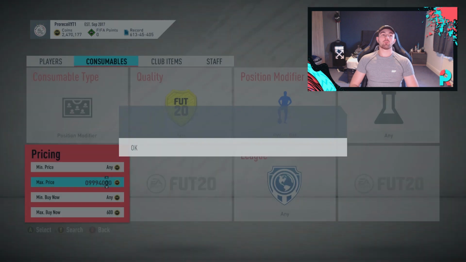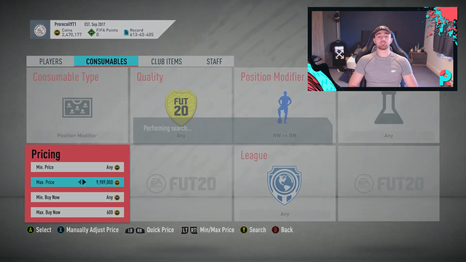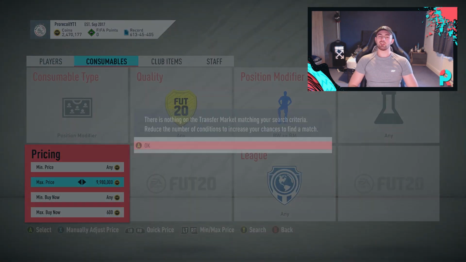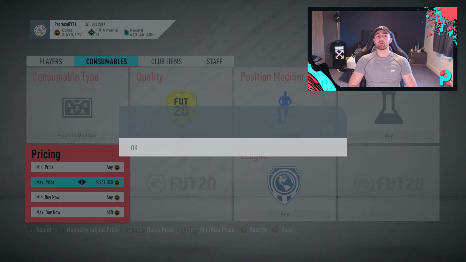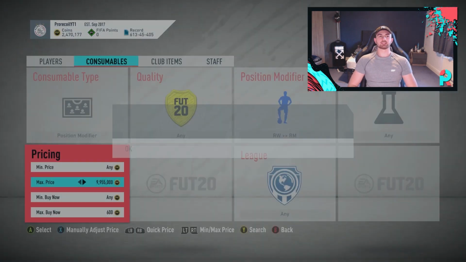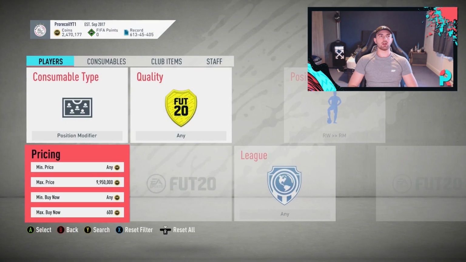Obviously I've got some from earlier that I can show you where I picked them up for 300. I picked up quite a few position modifiers, and I've kept a few just to show you the kind of prices they were going for earlier on, so you can see what I was picking them up for, the best snipes I've got, things like that, because I don't touch on position modifiers very often. So I thought I'd be a bit more in depth so you guys could see exactly what we were looking at. Now it doesn't seem like any of them are actually coming up right now.